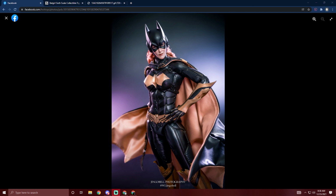Now, this particular figure was announced some time ago. I couldn't give you the date, honestly. I don't really follow DC figures, but I kind of wanted to talk about this one with you all today. Curious about your thoughts right away before we start diving into it. If you just want to give me your thoughts, feel free to drop those down below. If not, let's get right into it.